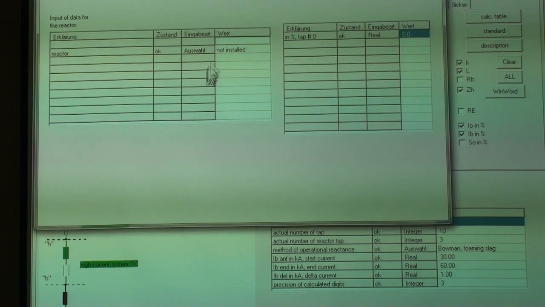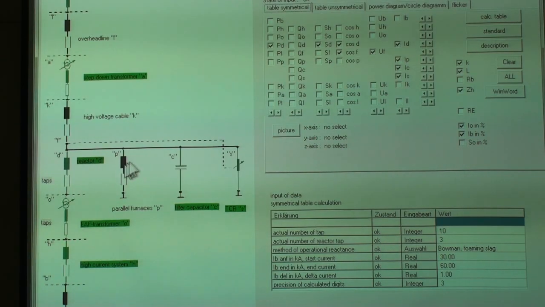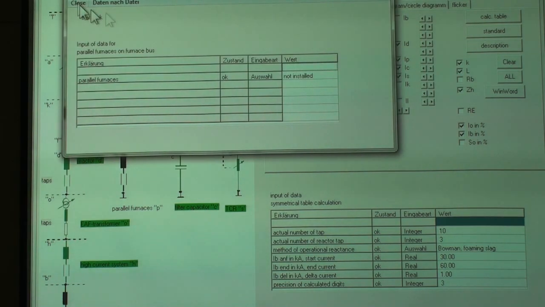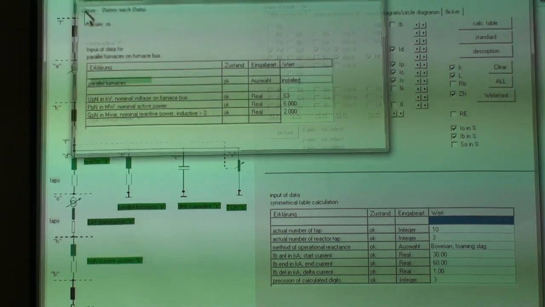Transformer reactor. For the reactor, you have to give the rated MVA. Normally it should be the same MVA as the transformer, slightly higher. The power and the voltage and the ohms. Here it's not milliohms, it's ohms. And the ohm losses. And if you want to have taps, you have to specify the taps here. Okay? So this is ladle furnace, not installed, but you just give, let's say, the power and the reactive power.